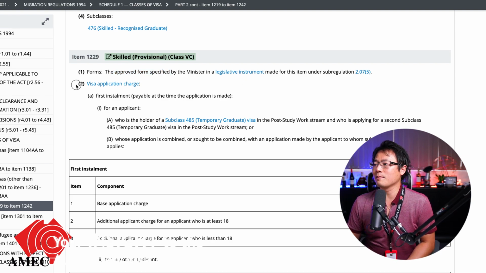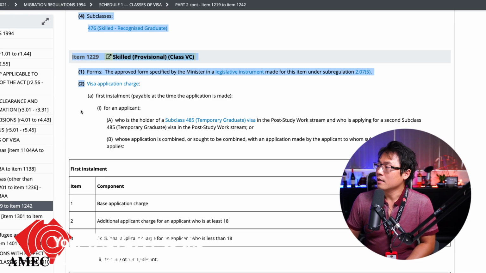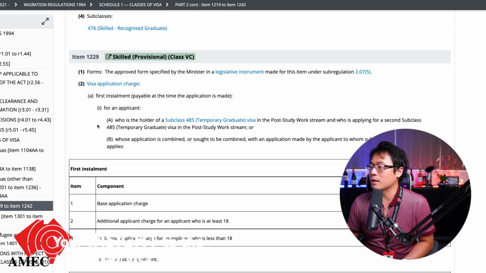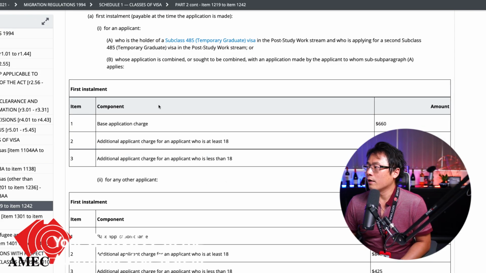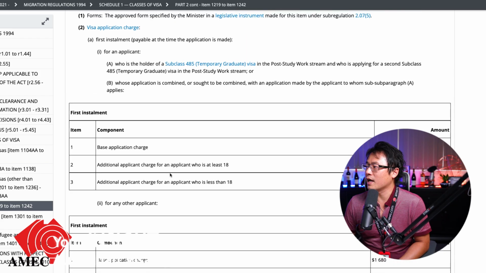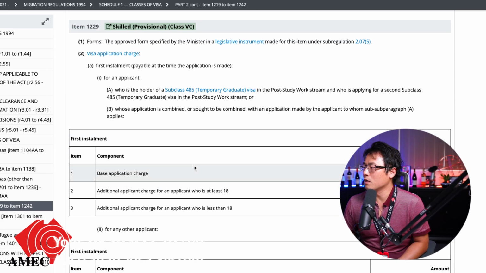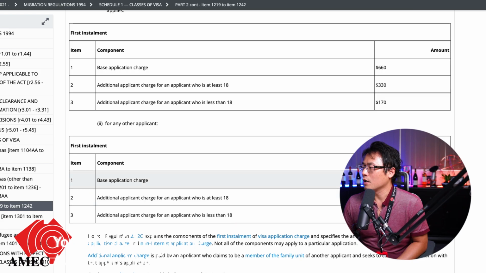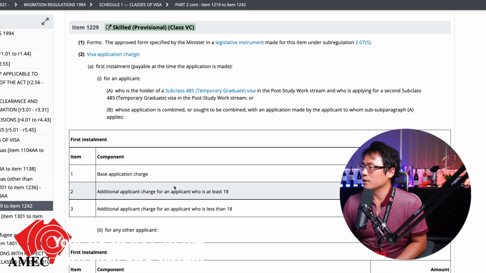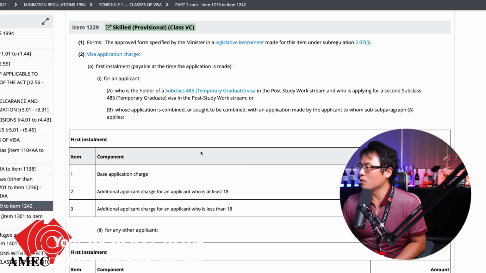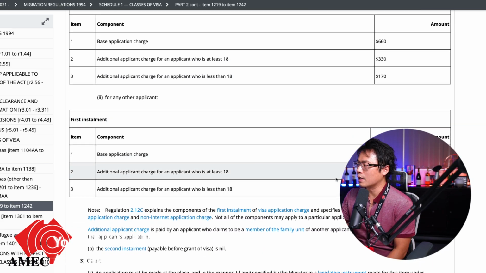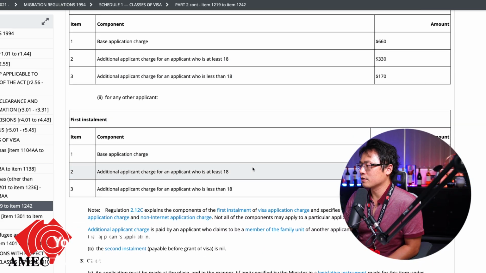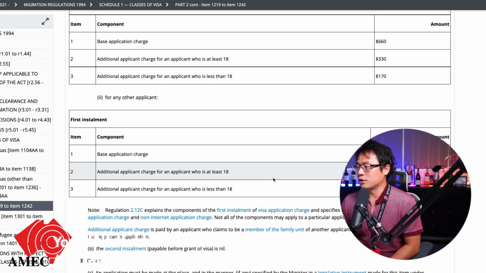The second most important thing is, well, make sure you pay. That's what the government wants. That's how the government makes money anyway. You can see the charges are different. There are two here, because these are the old ones. Nowadays you're paying for this one. The first one is old, outdated information, but I'm pretty sure now they're all paying at this point, because we have just submitted 485, and that was the visa application charge.